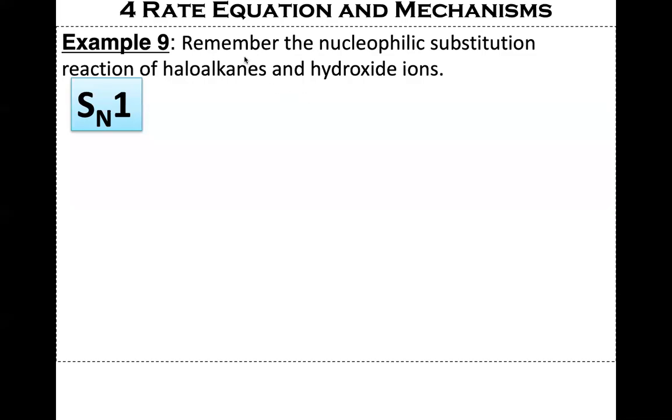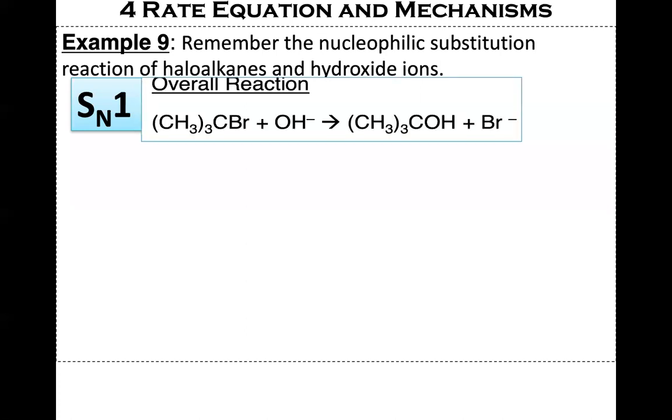So this is what I asked you to copy down last time. Basically, the nucleophilic substitution of your halogenoalkanes. There are two types: SN1 and SN2. SN1, as I said, the number 1 stands for it being unimolecular. There's only one species that is in charge in your slow rate determining step. The S stands for substitution, the N stands for nucleophilic.